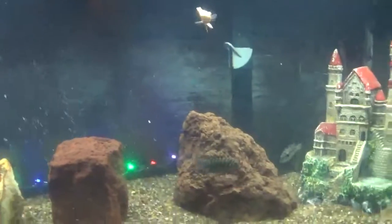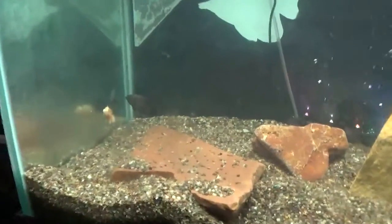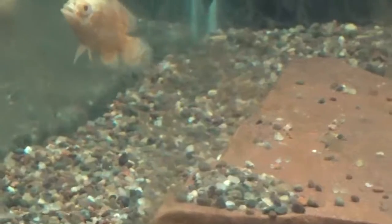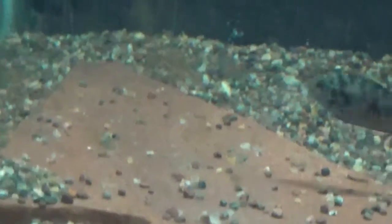Well, a little sad news. I did have to dispose of a plecostomus. Last video, I think he was sitting right about there, and I didn't realize he had passed. So I came in this morning, found him laying there, and I had to get rid of him. I'm not sure what happened to him.